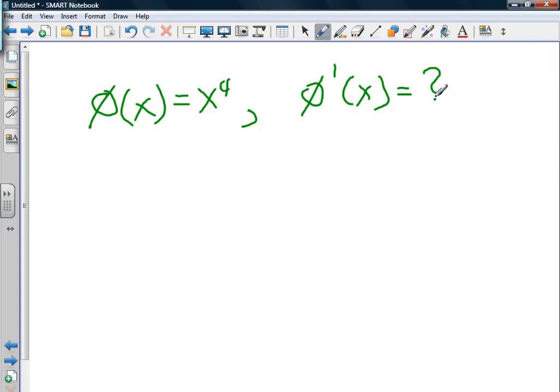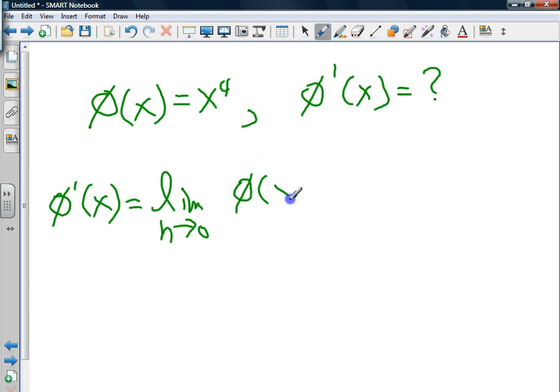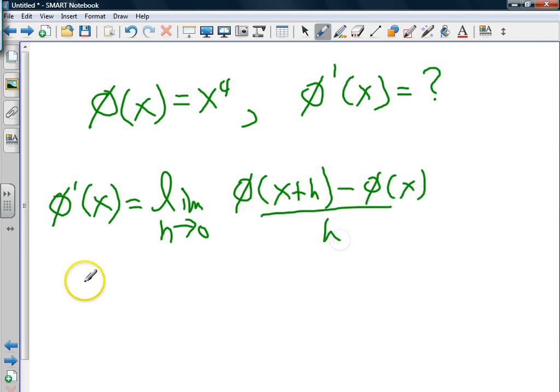Okay, so first you write the definition of the derivative as the limit of the difference quotient. Then you apply it to this function. Then you simplify the limit, right? This is the process you should be getting used to in 2.3. That's what we're doing. All right, so we get that phi prime of x in general is going to be the limit as h goes to 0 of phi of x plus h minus phi of x all over h. All right, so that's in general for any function phi of x.